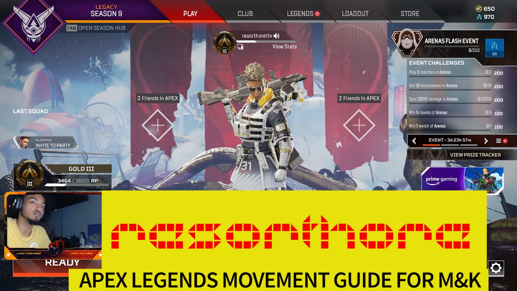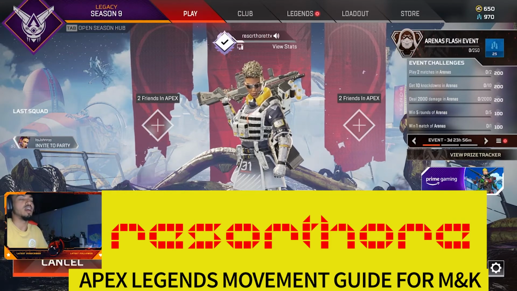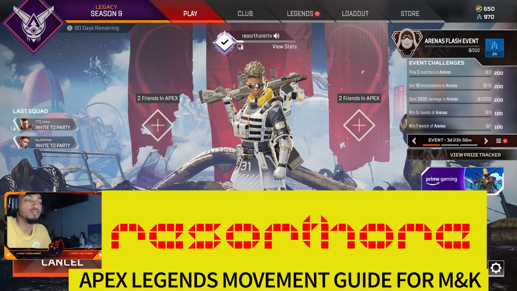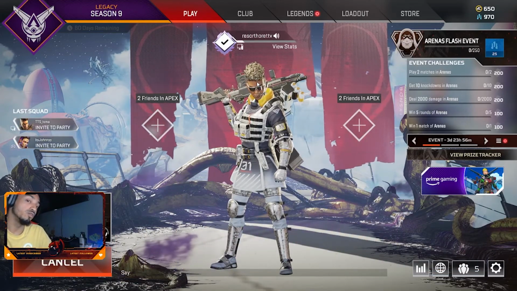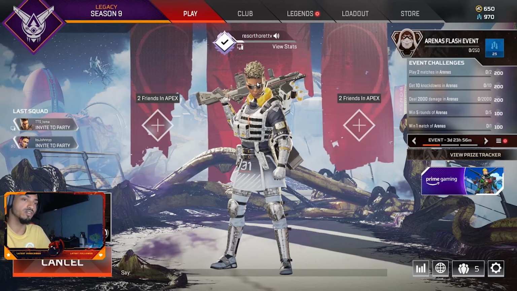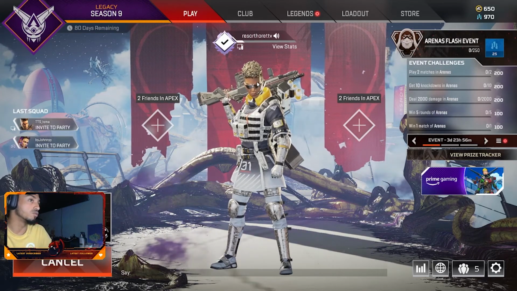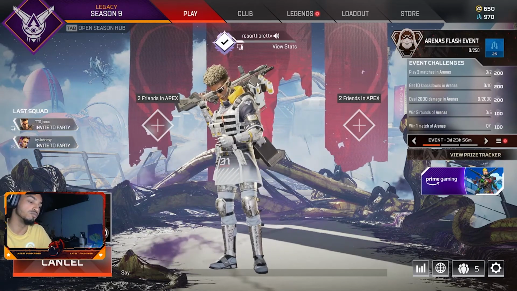Some of these techniques I'm gonna show you probably won't work with controller, but I would say Octane, Wraith, Bangalore, those are some of your good movement characters. So if you're starting out, I'd recommend one of those three just to help with your movement, because I feel like if you can focus on your movement, the rest like gunplay and killing people will follow shortly after that. But you just got to focus on your movement at all times.